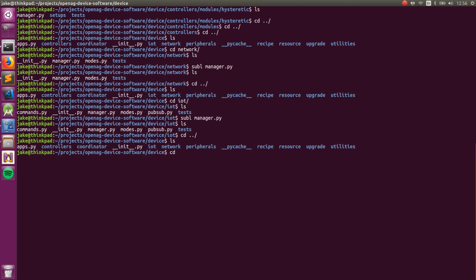Finally, I guess there's the resource. The resource we don't have to go into. It's really just looking at if there's too little disk space available, and if it is, going through and deleting some data locally on the database, or deleting image files, because if the device continues to run and just fills up space continuously, it eventually will crash and we will all be very unhappy, and we don't want to be unhappy. So let's go to the recipe.